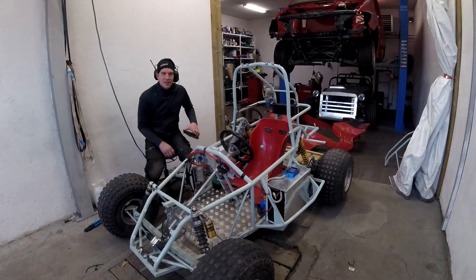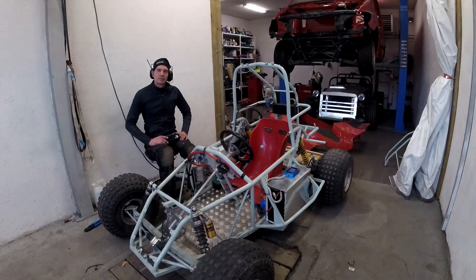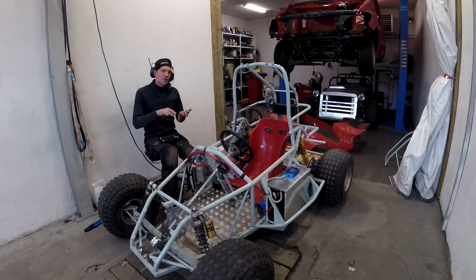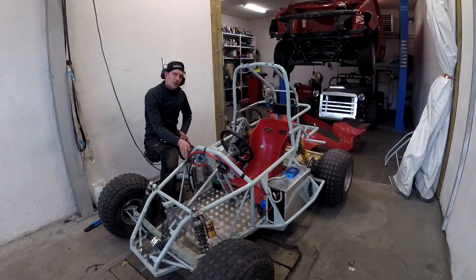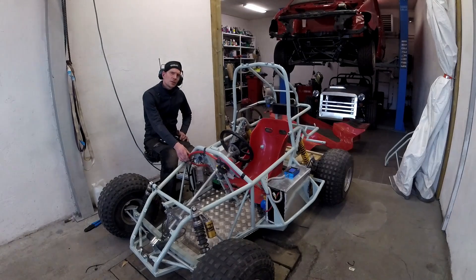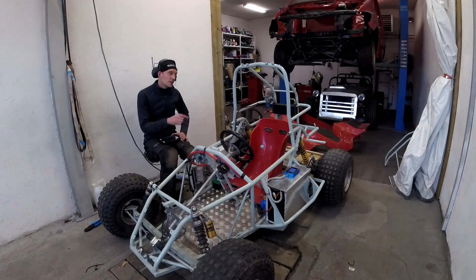Finally I've got everything in place. I have some issues with the Semcon controller, but I have a good laptop from Siri, the Q from France. Since I have issues, I need more programming and an adapter so I can connect it to my laptop and do some programming. So I changed it — I put the motor and controller from the slow process into this setup instead, because when it is finished, I can continue with other projects and then work with the Semcon controller.